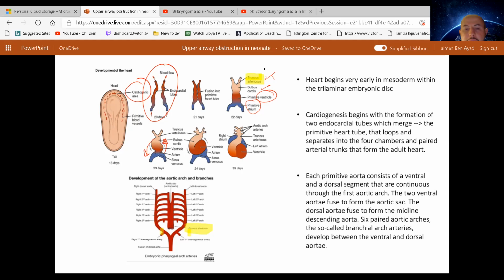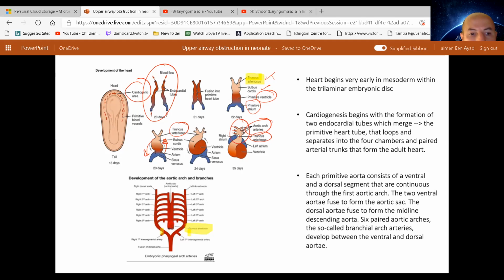So why do we have to bring all this up now? To discuss this piece. Above the truncus arteriosus, where's the aortic arch? You can see here the truncus arteriosus, and then the aortic arch starts forming several pairs of arches, aortic arches. That's called the branchial aortic arches. So you have here the truncus arteriosus. Just remember this.